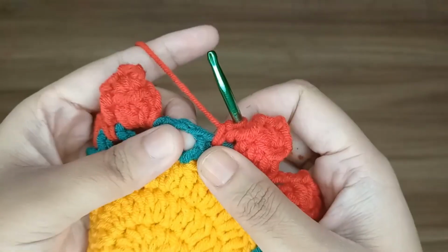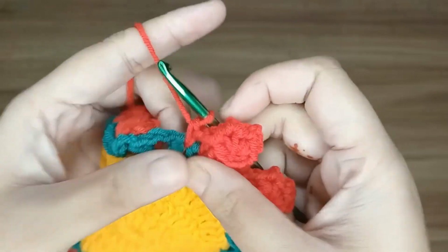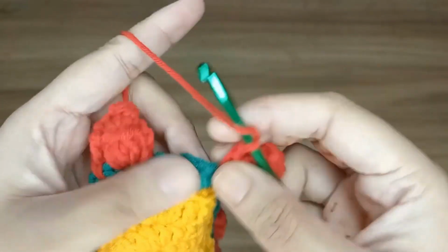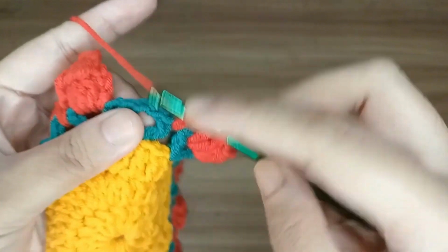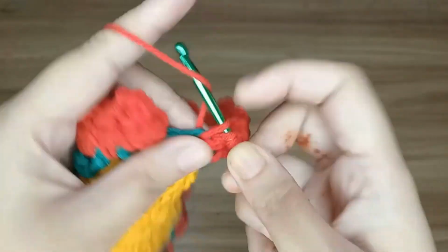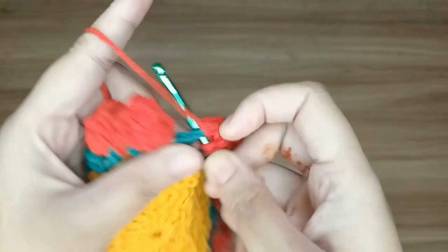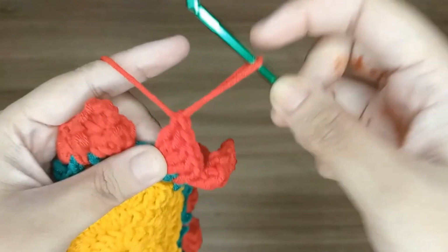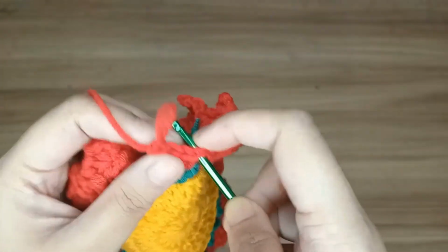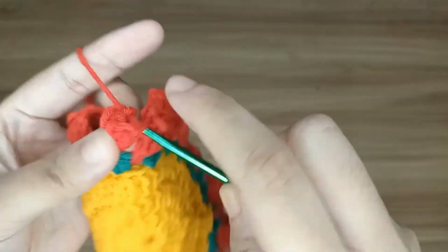So now the last V stitch left, so now we will work on it. Make 2 chain, then make 4 double crochet in this 2 chain space. 1, 2, 3 and 4. Pull the yarn, insert the hook in the first double crochet, then pull through it.